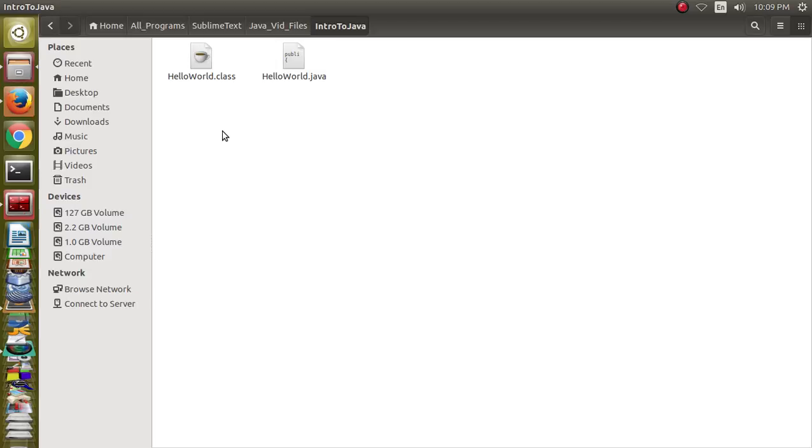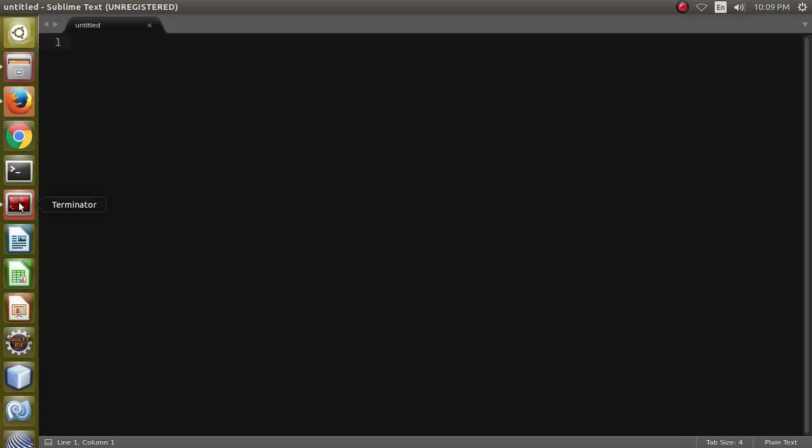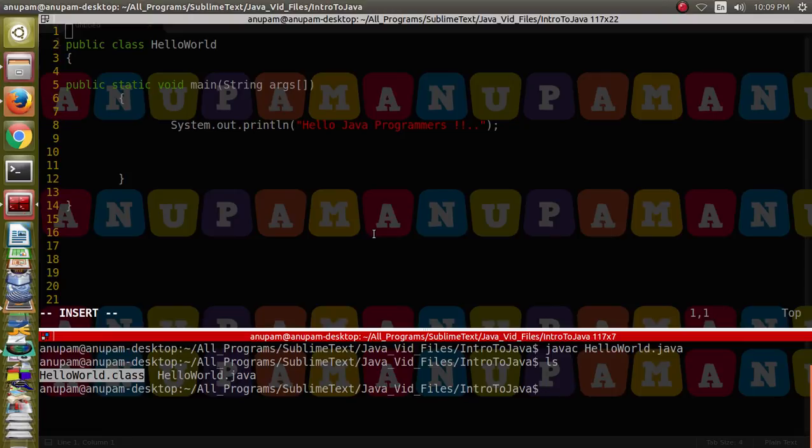I think all of you have heard about the fact that Java is platform independent. So what does this platform independent thing really imply? Platform independent means that once you have compiled any Java program, it will run on any system without giving you any problem. Whereas a .exe file is still platform dependent.